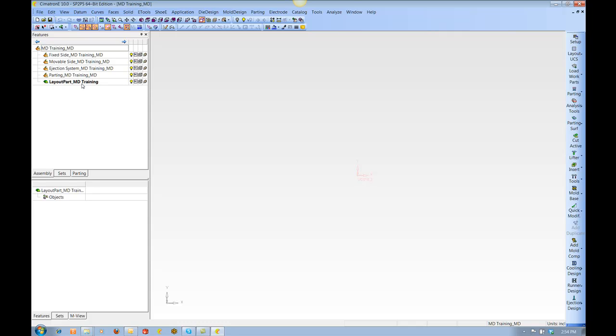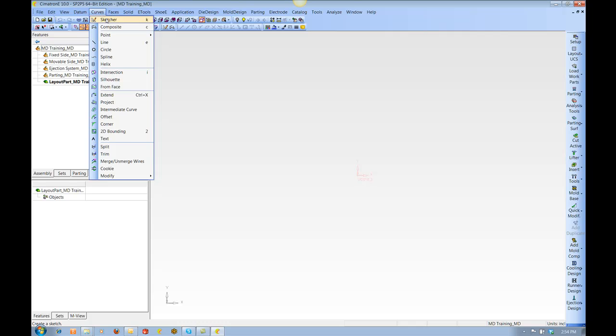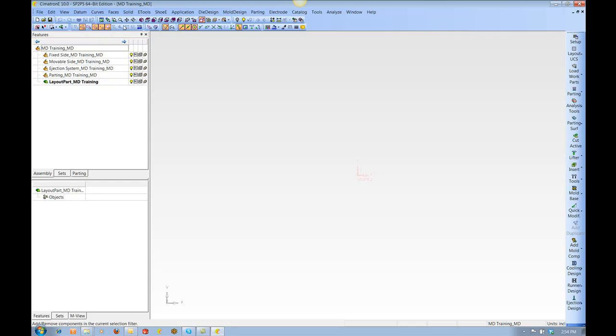Okay, so the first thing that we have to do is create positioning points for the parts to come in at. We're going to go into the sketcher. That's this icon here. It's also available from the curves drop down menu. And every time that you use the sketcher, you have to define the piece of paper that you're sketching on. Think about this as a 3D drawing environment, okay? 3D space here. And we want to draw a 2D sketch in 3D space.